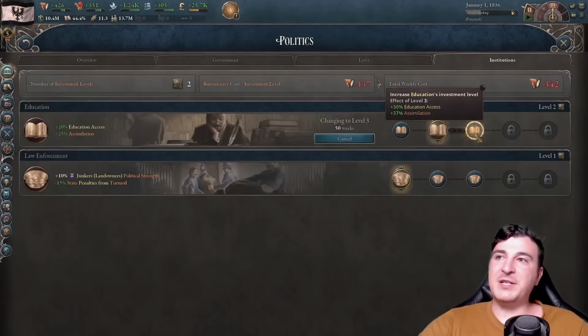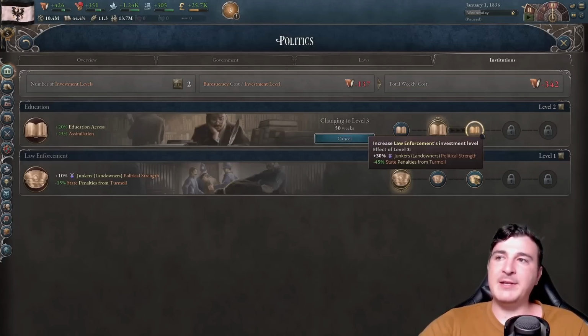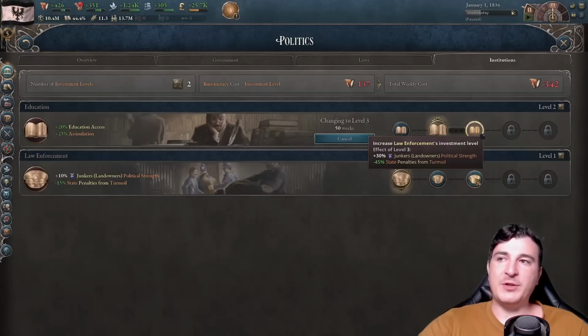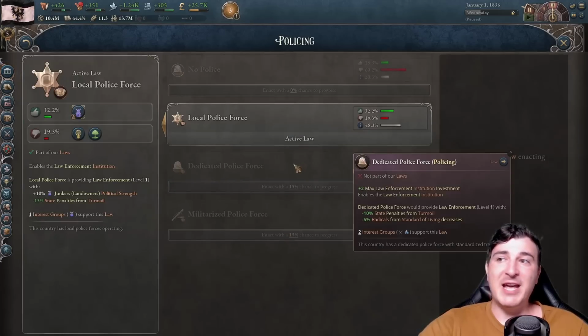We're also going to be increasing our education level to level 3, and our law enforcement to level 3. I'm going to wait though, actually, with the law enforcement, because I don't want the Junkers to get the 30% political strength. So I'm going to do that after we switch to the dedicated police force.